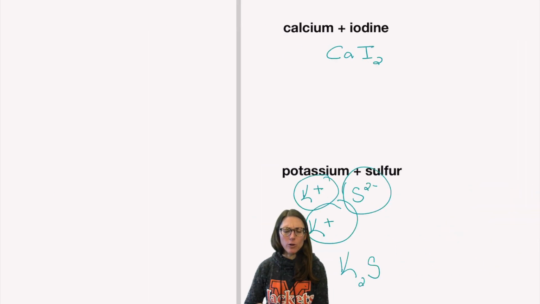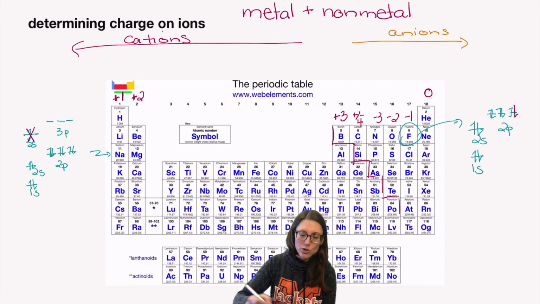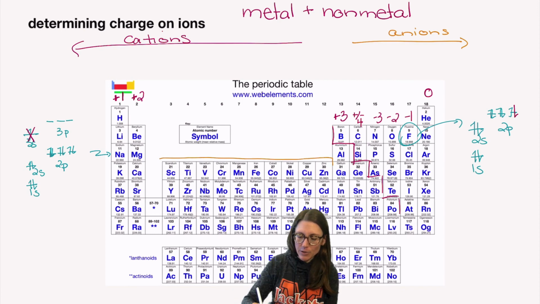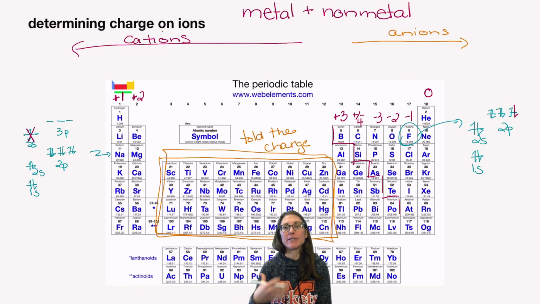The last thing I have is vanadium. I'm going to flash back real quick to a couple slides ago when I had this periodic table and I said we're going to skip the transition metals. Okay, transition metals, these guys in the D block here. These all actually have multiple charges, so you have to be told the charge on these. Most of these elements have more than one possible positive charge. We can talk about that in class as to why that is.